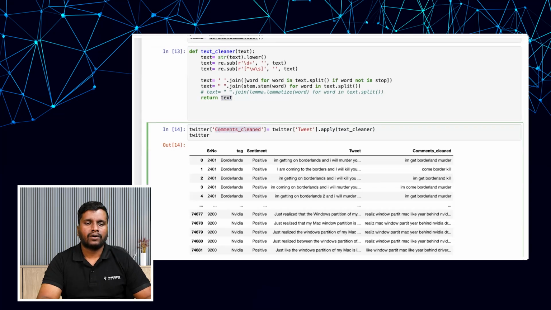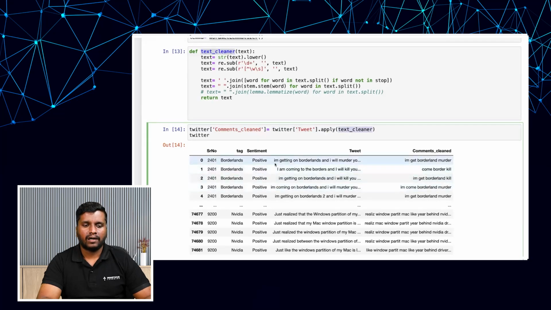Now we will create a column called comments clean, which will have all the text refined by this text cleaner. On the original tweet column we are going to apply the text cleaner function, so we are using the apply method. Twitter tweet dot apply, and on this we apply the function text cleaner, and automatically we get a clean version of the text.